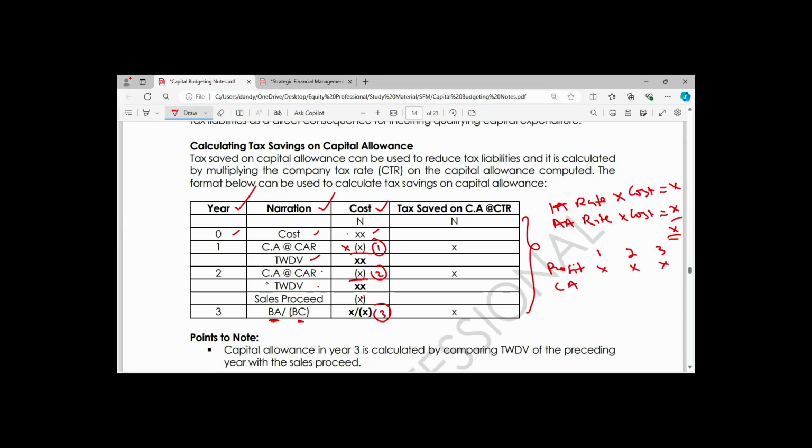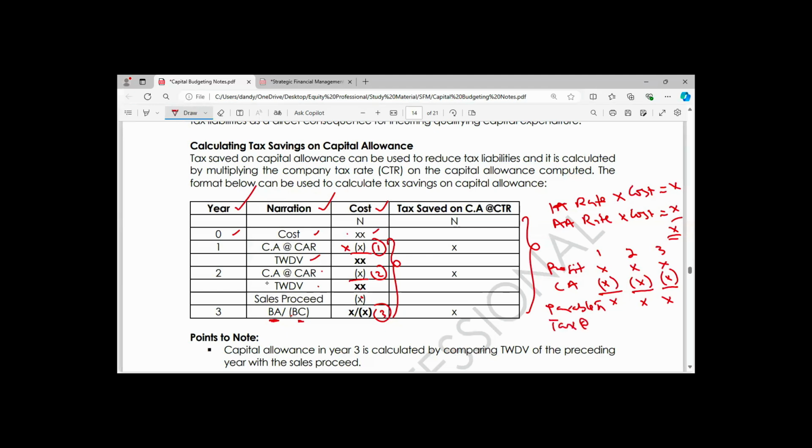So you need to first of all deduct capital allowance from the profit to have taxable profit. So I'll need to do all my calculation that I've done here, all this calculation of capital allowance, the 1, the 2, the 3. I will then come and less this. So whatever I have thereafter will represent taxable profits. So it is on this taxable profit I'm going to charge tax liability.